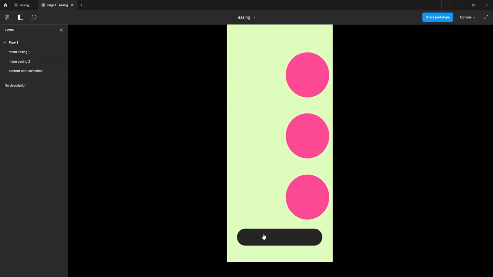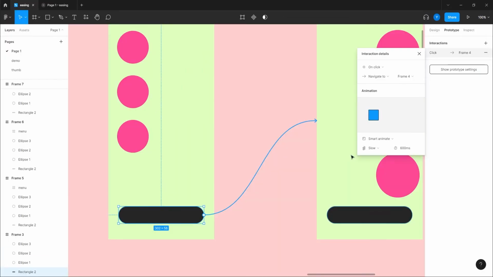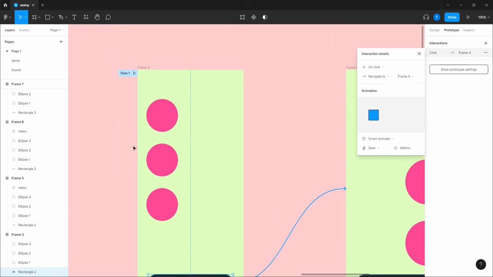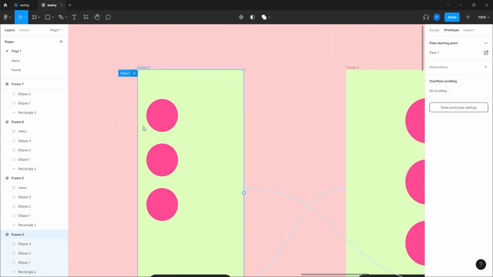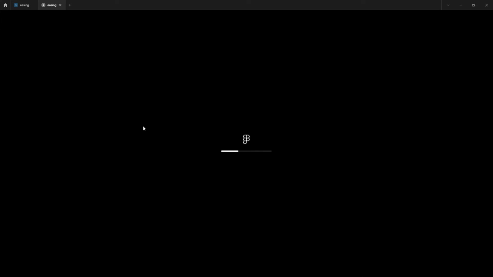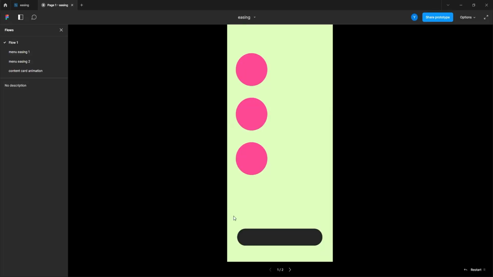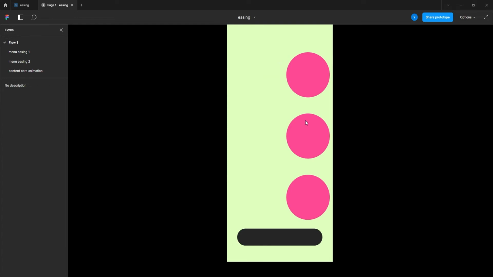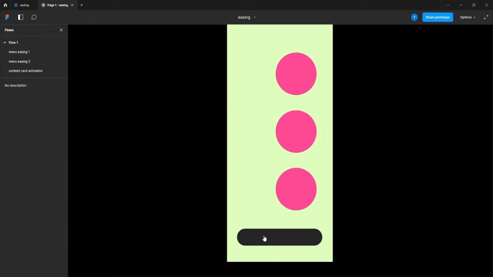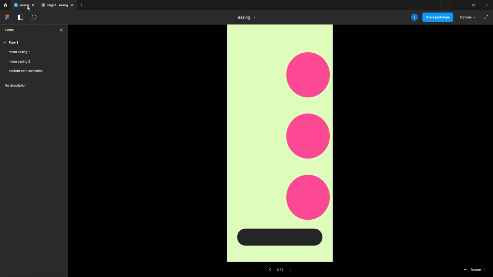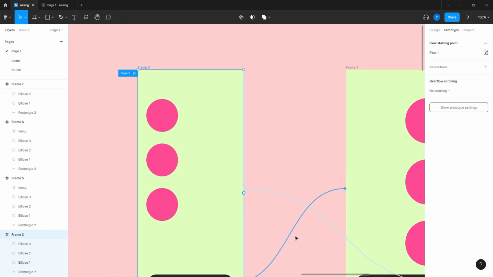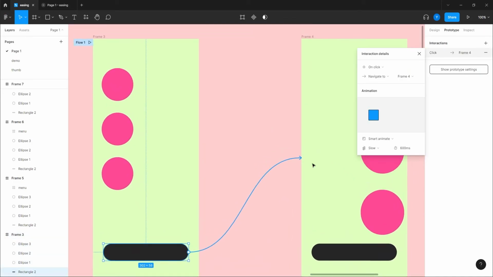Let me see. No, it didn't change it actually. Slow, and let me give it a play again, and we'll see the custom bouncy ones. Let's see what you can do with that. Yeah, so that's the slow one, but again, it depends on how fast you actually do it, but it's a good one. All of them are very nice easing options.